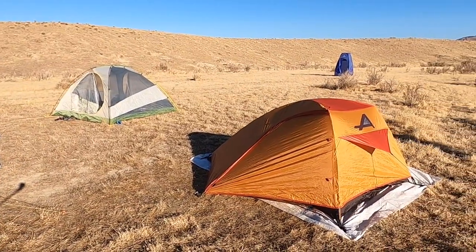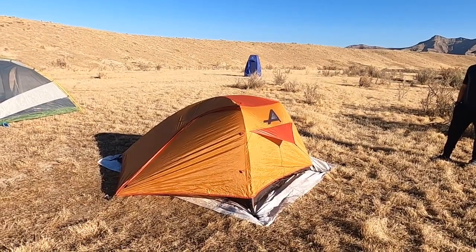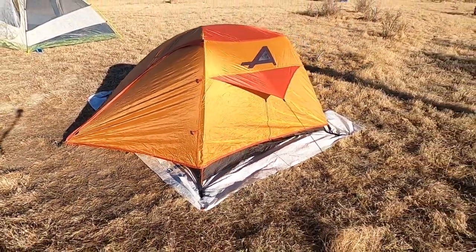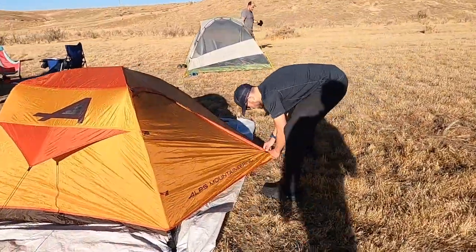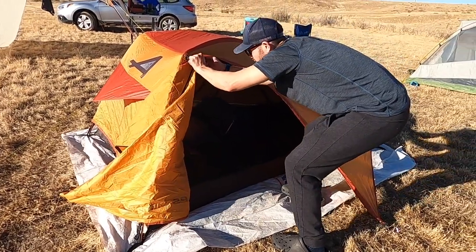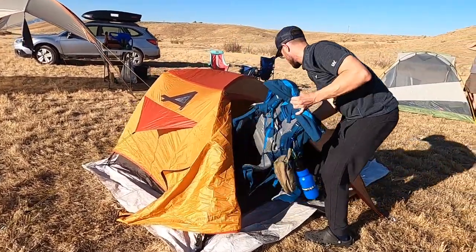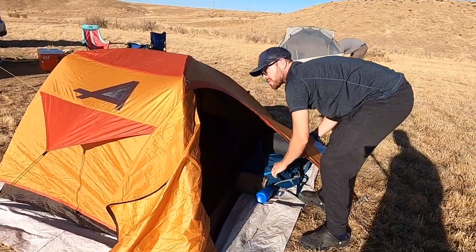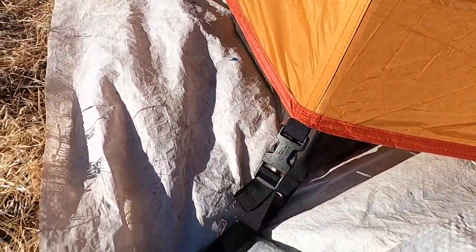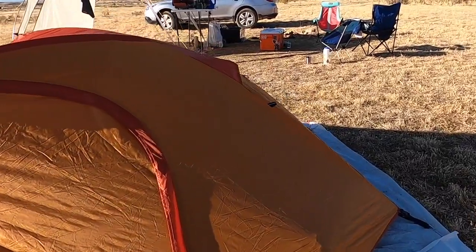Jordan's got the rain fly on. I like the high-vis color — when you're off hiking you can spot where you camped. Good tension points. You've got one vestibule on this side and another vestibule on the other side. You could easily get your backpacking pack in there — plenty of space for your pack and your shoes. And it's got YKK polymer buckles to clip it all on, completely covered up, dry, with tension points. You can roll it up and there's a vent as well.